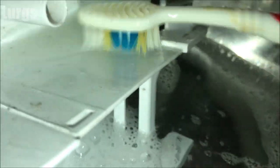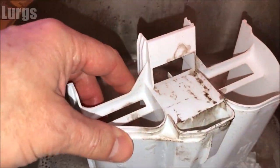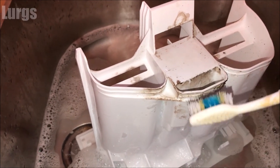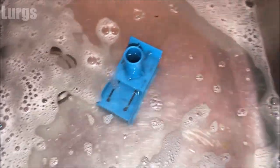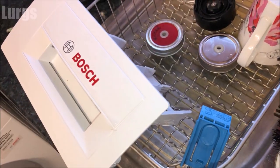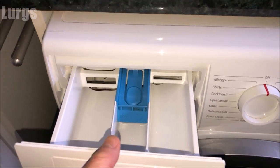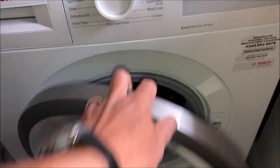Give this a really good scrub with hot soapy water. As you can see on the back there's a bit of mold residue building up as well. After a good clean, it's looking spick and span — top notch. Just give the level indicator a quick clean as well, then we're ready to put the dispenser drawer back in once it's dried off. Line it up, push that button down, and slide it all the way home. Now we'll check the rubbers inside the door.